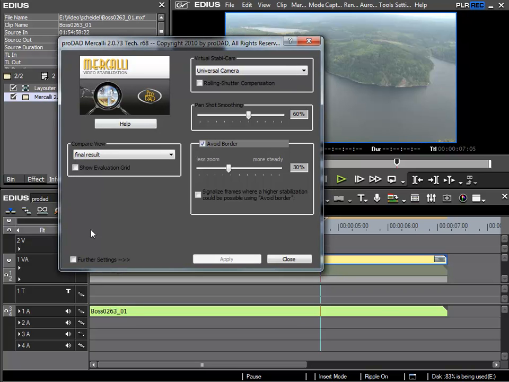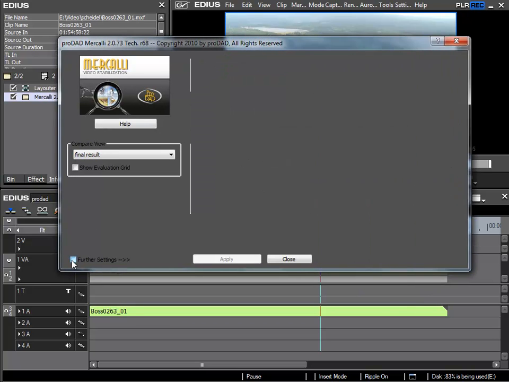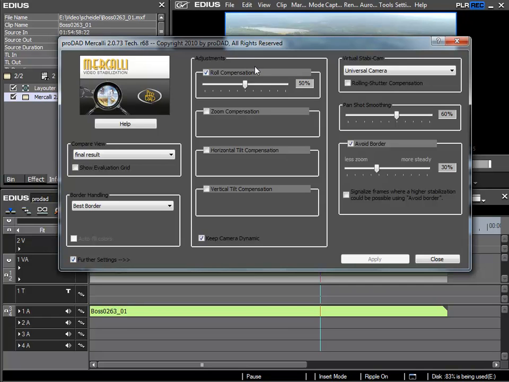For completeness, I'd like to show you the expanded settings. I access them from here, and we can see that a new adjustments column appears. And here we have further possibilities to stabilize our clip. For example, I have roll compensation, here I have horizontal tilt compensation, and also vertical tilt compensation. And so I could use these to stabilize an image further, but of course, it depends on the scene. And once again, you can simply activate each field and experiment with the sliders until you find a setting that suits you better than the standard settings.